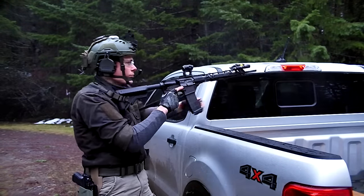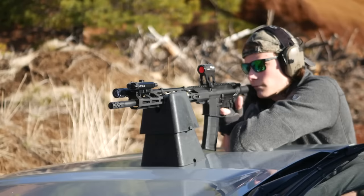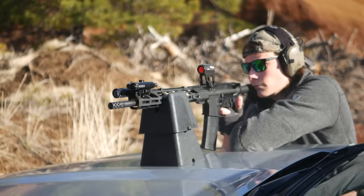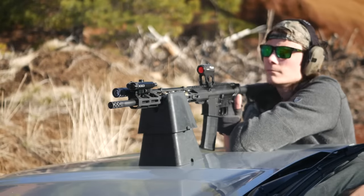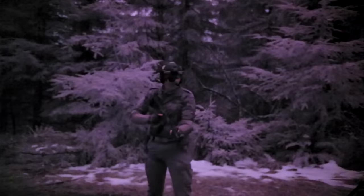If you take value into consideration, I think the Ruger MPR-16 is the best AR you can buy right now. It can do basically anything depending on how you configure it, and since you saved some money buying the rifle, you should be able to configure it to your heart's content. Right now all that is contingent on you being able to find one in stock at a reasonable price. If you're in the market for a good multi-purpose entry-level AR and you see one of these going for even close to MSRP, you've pretty much got it made.